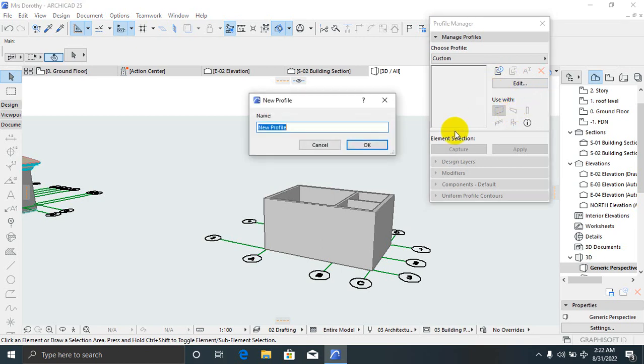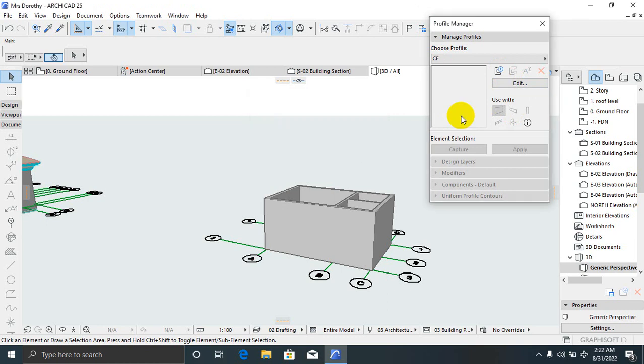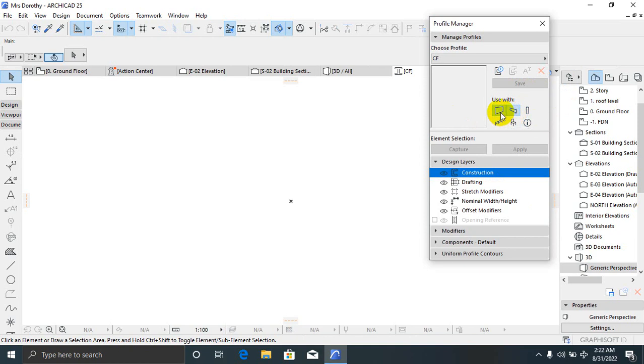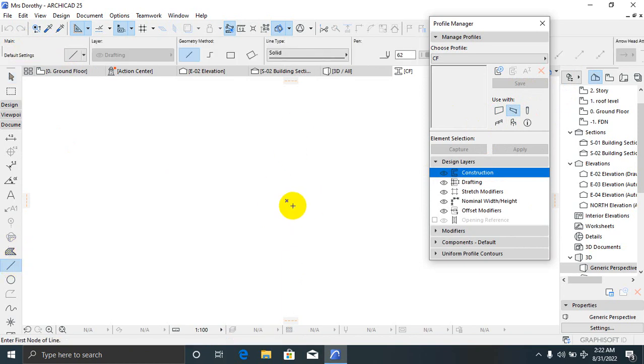So I have to click on new. I will name this CF, concrete fascia. I'll switch this to beam. I'll uncheck that of the wall, and then to go about my fascia now, you can see this star here, or is it X? If I click on that point, I can hold on shift to have a straight line, or I can hold on shift D in order for me to specify a distance.